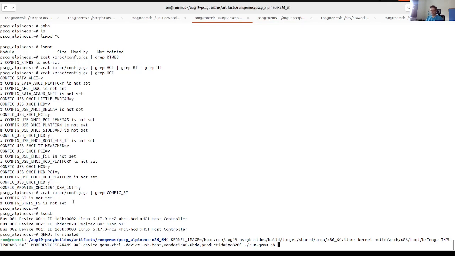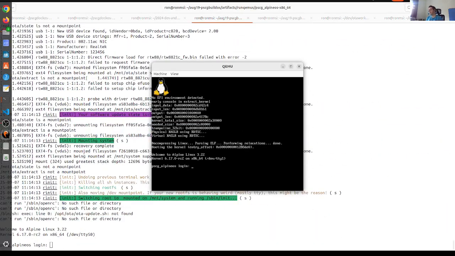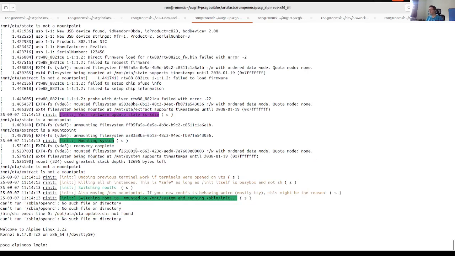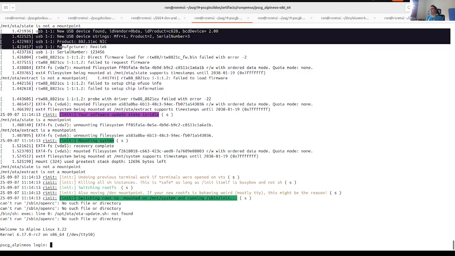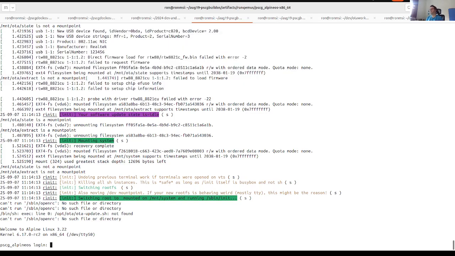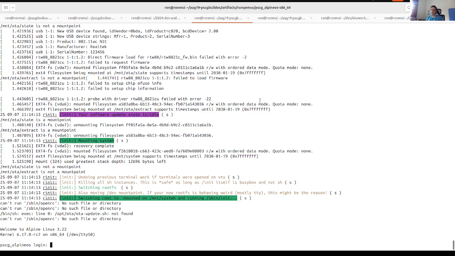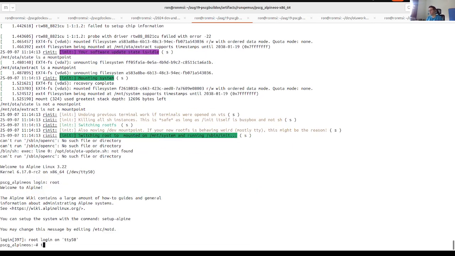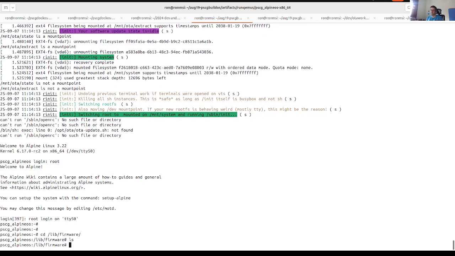So now I'm going to run the system again, and look, my dongle is currently connected. And it now should, okay, there it goes. It tells me direct firmware load, it identifies it over the USB, and then it says direct firmware load failed to request firmware. And there is a very good reason for it, because I don't have the firmware here. So what I'm going to do is the following. I'm going to go to lib firmware. There is nothing there.